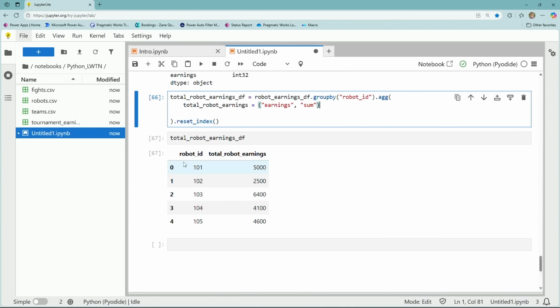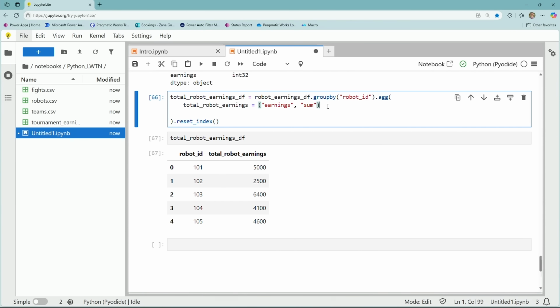We can see that for robot ID of 101, they have earned a total of $5,000. Pretty neat. However, I said just a moment ago that one of my goals was to also find out information about my teams. And so if I want to add in my team's data frame, well, then I'm going to need my team ID inside of this data frame that we see here.